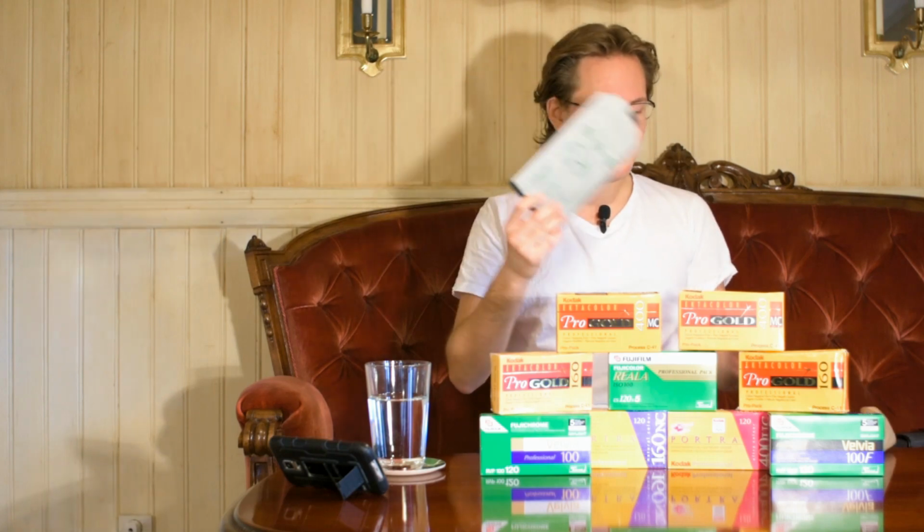But I think we're going to go over to a little bit of a surprise as well. I think I might have shown these in a previous video, and I'm taking out a silver package. What can that be? Well, there you go. Polaroid Type 52 Polar Pan. These are actually black and white original Polaroid film stocks.